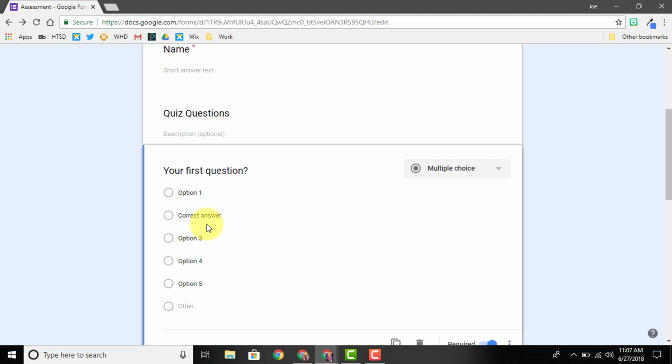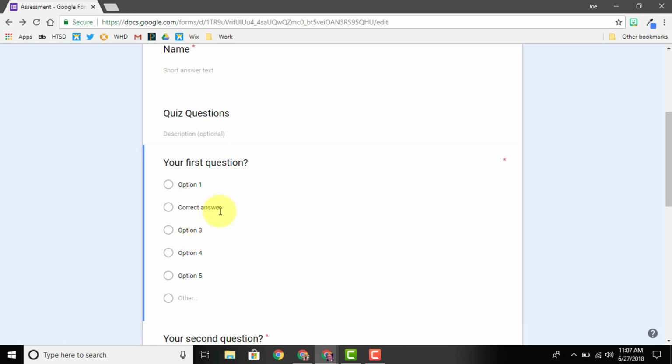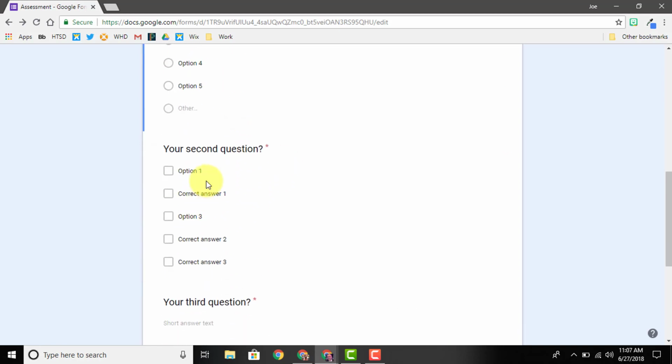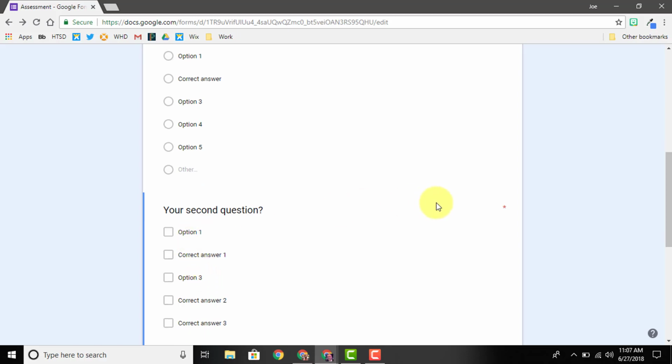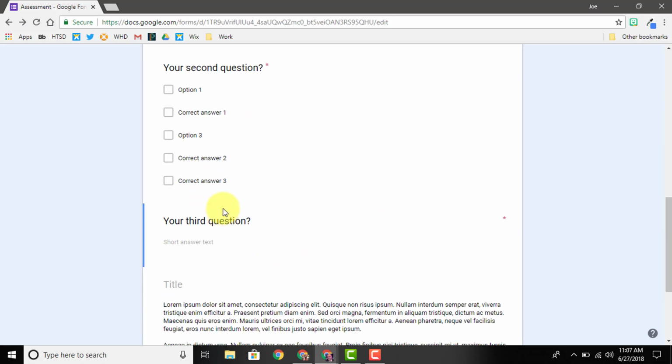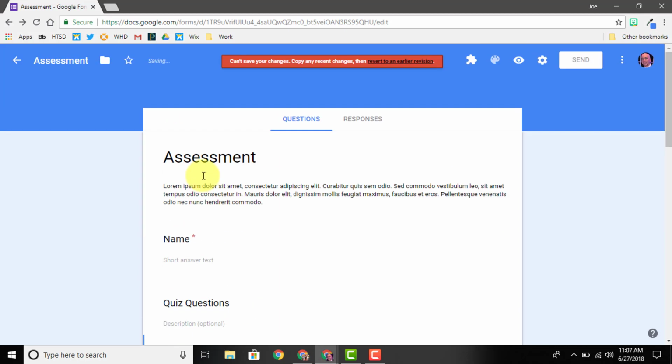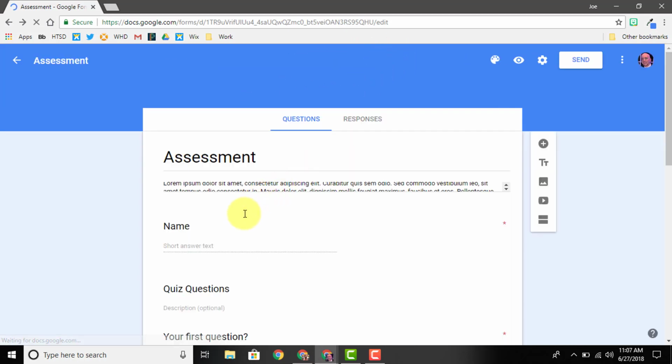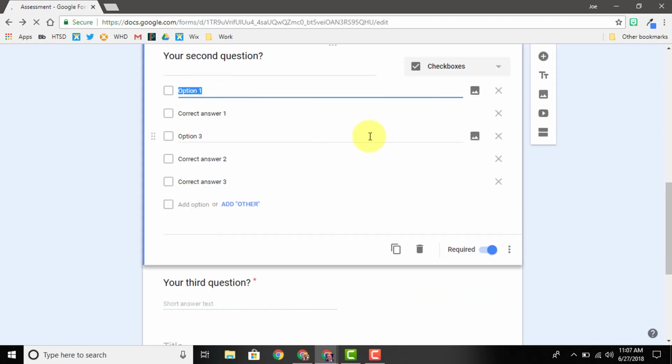Okay. Now, also within our multiple choice questions, next to each answer, we also have a little image icon, very similar to the insert image icon on the toolbars of docs and slides.